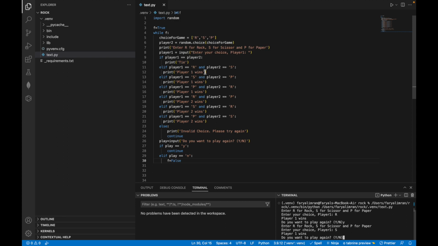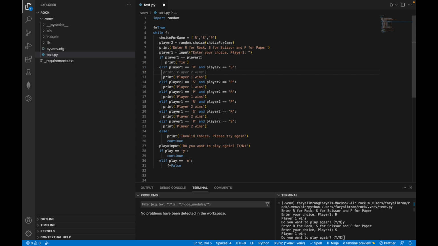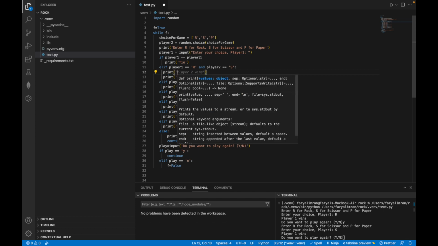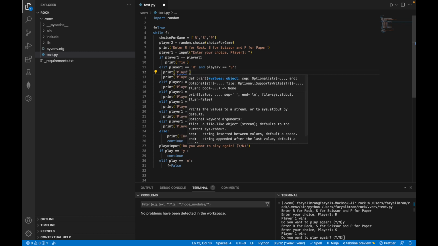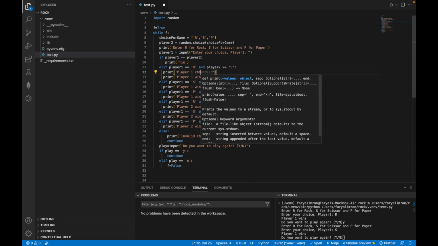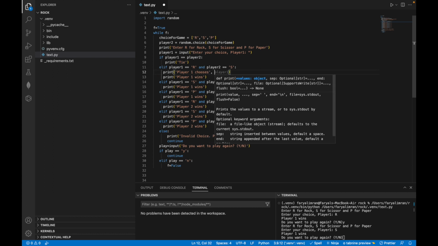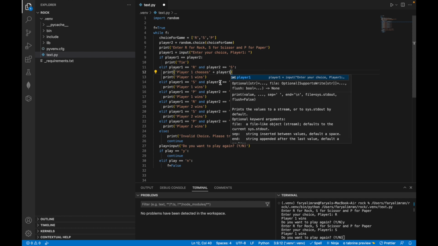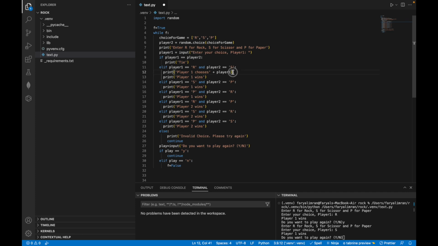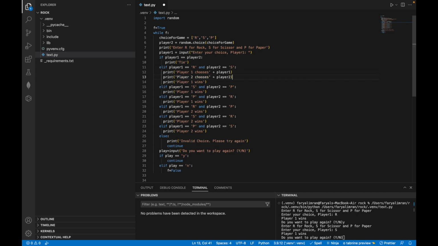So we can do that. We can add the print statements. Instead of just saying, we'll just print player 1 chooses, can add this statement, chooses, then after that we'll add, can go for plus for concatenation. What will you add? We'll add player 1. Okay, we'll add the same thing for in all the statements. Okay, here also print player 2 chooses player 2. Now these same statements will add in the tie one.